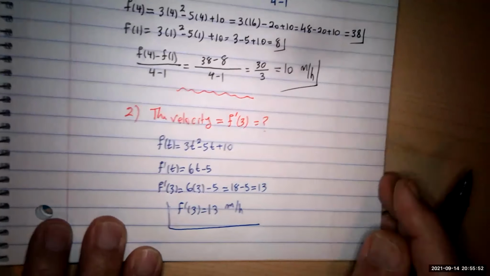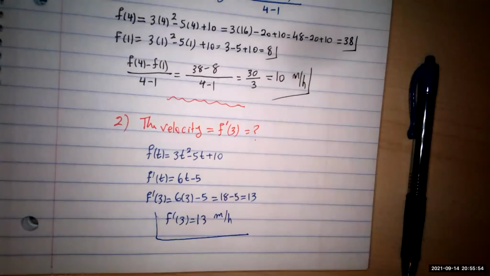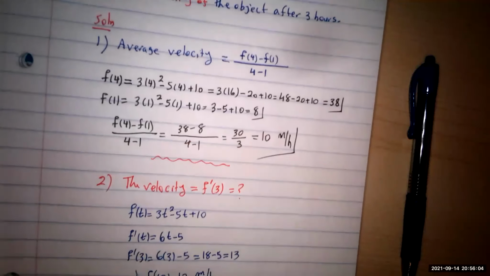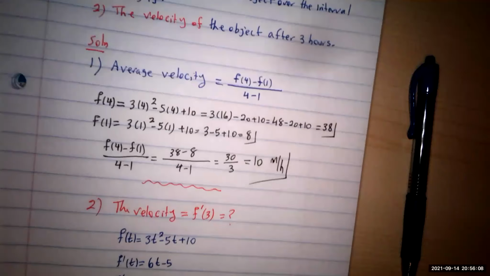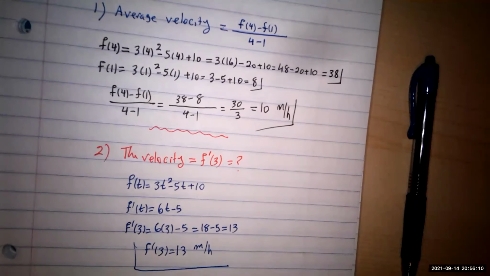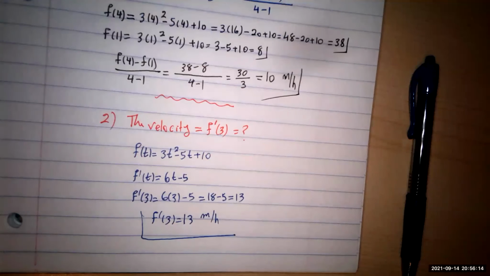So this is it. That 10 miles per hour is going to be your average velocity. Average velocity must be given in a specific period. You see the period between 1 hour and 4 hours. For the average, you always need a range, if you like. But for the instantaneous velocity, or just the velocity, that's the specific time.